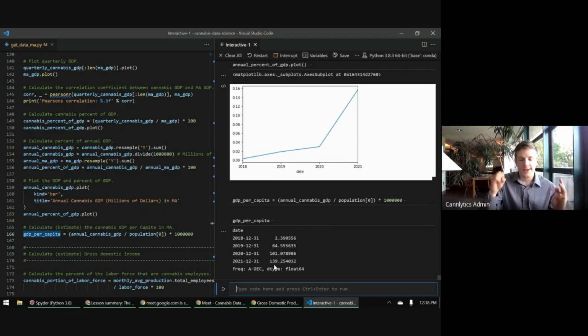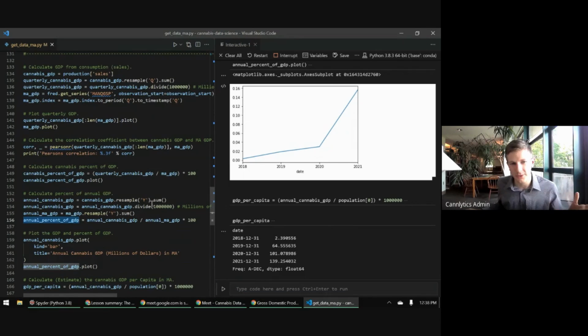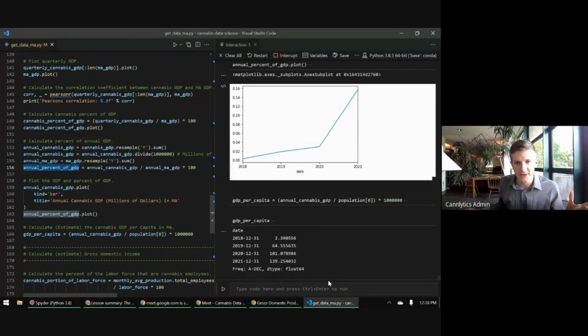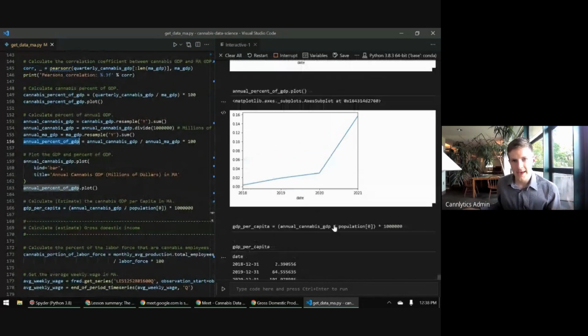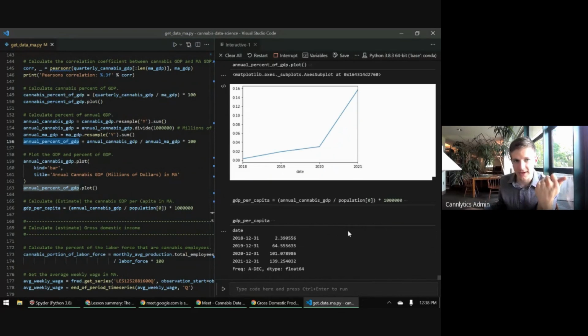Here we've done, and think about this, this is with measurement error. This is excluding months' worth of data, so this number may even be biased downwards. I think that's my takeaway for today: by permitting the cannabis industry in Massachusetts, there has been an economic benefit that I think is quantifiable.